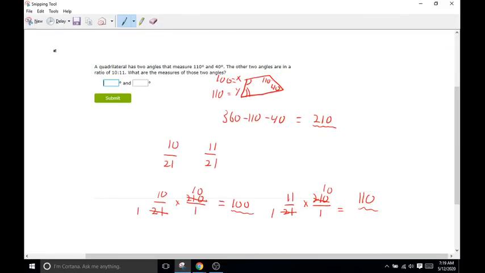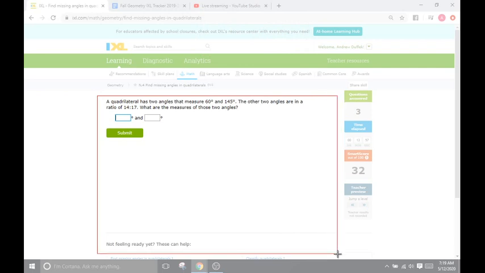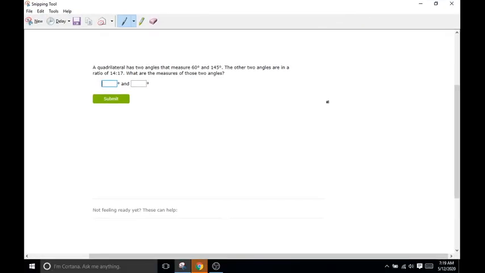We'll do this one now. So same deal, except it is a quadrilateral that has 60 and 145, and the two other angles can be compared with a ratio of 14 to 17. So same deal as last time, and I won't draw the diagram. I'll just do 360 minus 60 minus 145, and that is going to equal 155. Meaning what's left over for X and Y, our two missing angles, has to add up to 155.